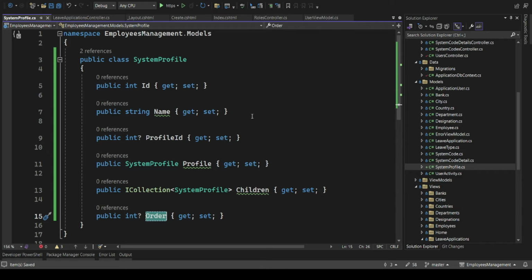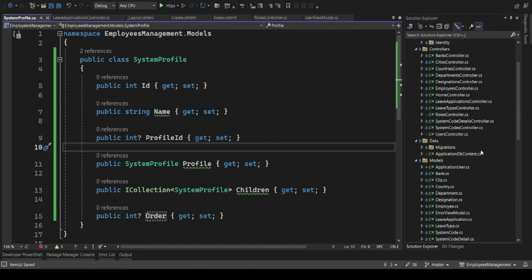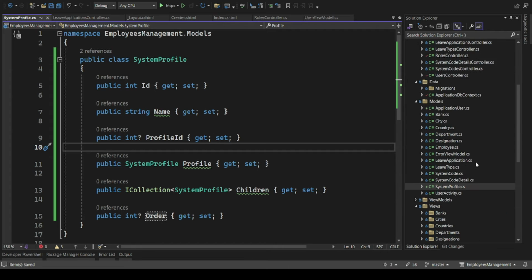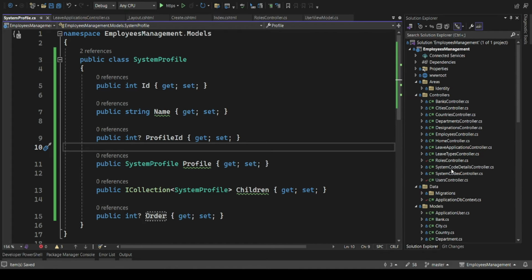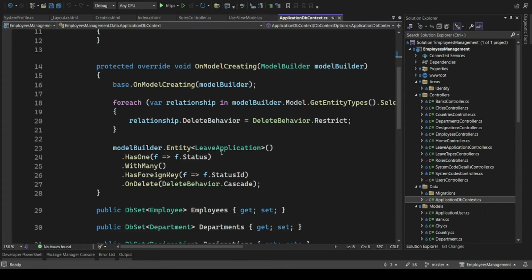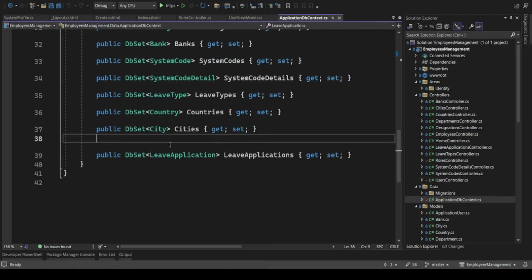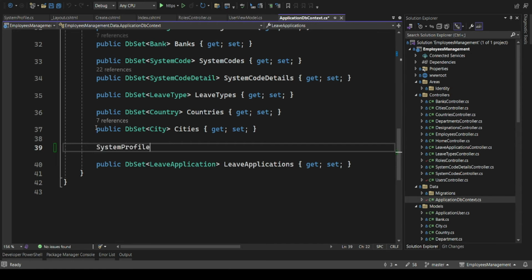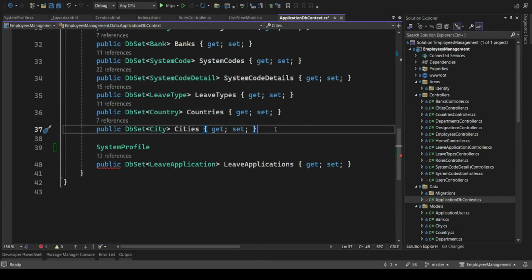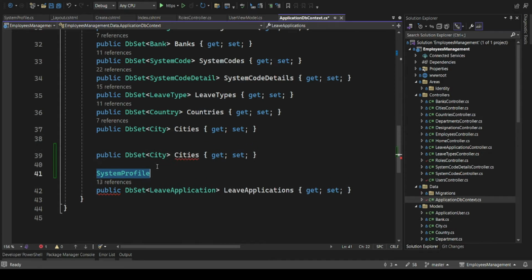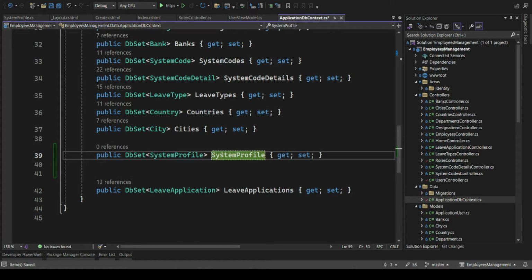After we have that, I want us now to come to our application DB context. On our leave application, we have the application DB context. I'm going to have my profile here. I'll call that system profile, and this is it. Then I'll call it system profiles.